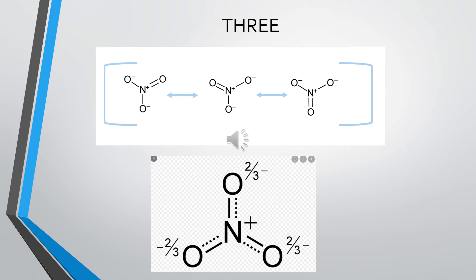If you want to show one picture — which is very useful in emphasizing that there's only one nitrogen-oxygen bond length and all oxygens are identical — you draw the picture at the bottom. One thing to mention: for ozone there are two resonance forms contributing 50-50, and for nitrate there are three contributing 33.3% each. We're also going to see examples where the different resonance forms have different bonding and therefore don't have the same energy, so there can certainly be more significant and less significant resonance forms.